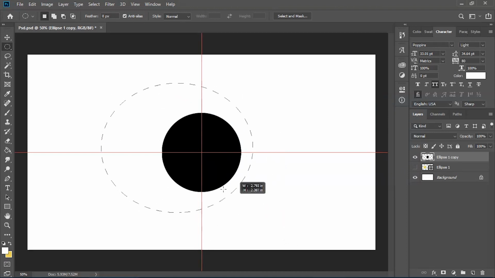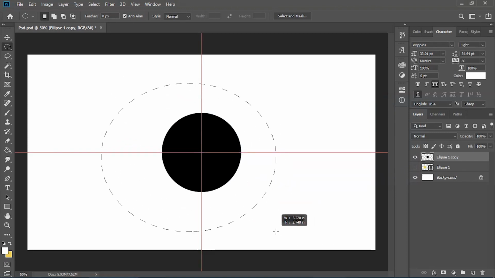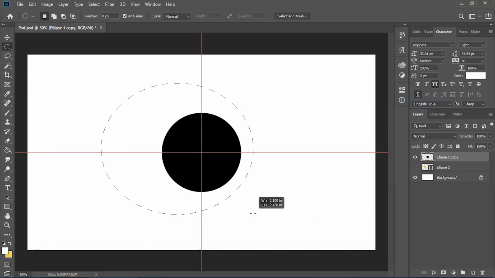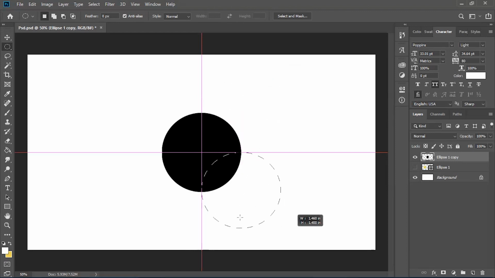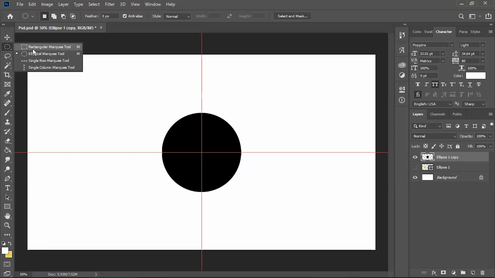So you're always dragging the shape from the top left. If you hold down Alt, the shape comes out from the center. And this allows us to select shapes from the center. So if we were to put our mouse in the center here, as you can see, it comes out from the corners. If we press the Alt button, it comes out from the center of where we first put our mouse. And I'm just going to demonstrate that again with the rectangle.